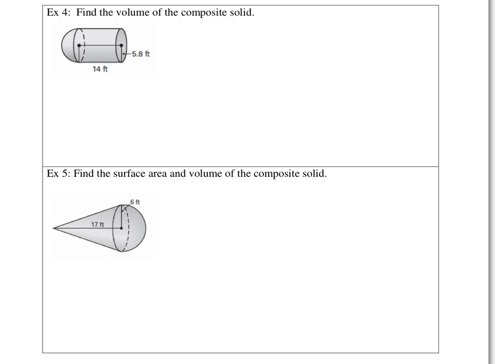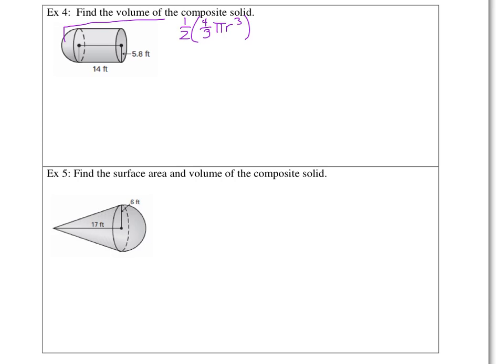The nice thing with these last two questions, and with volume specifically, is that if you have composite figures, you don't have to worry about the parts that they share. That is still just the space that they take up inside for the volume, so we can just find the volume of each of them individually, and then just add them together with no extra little pieces. So in this first one, we have a hemisphere, and my hemisphere right here is going to be half of a sphere.